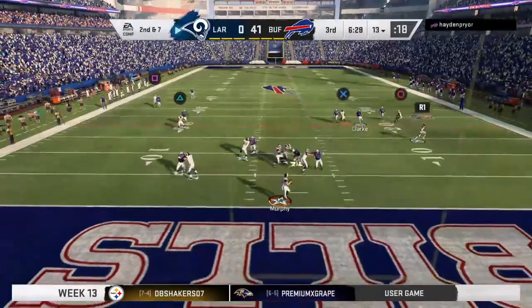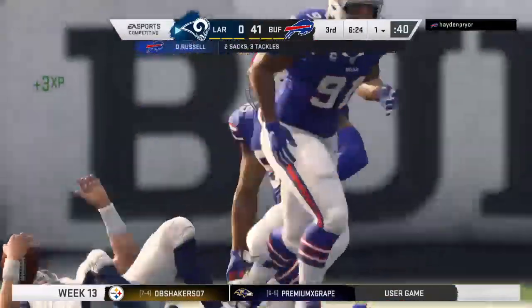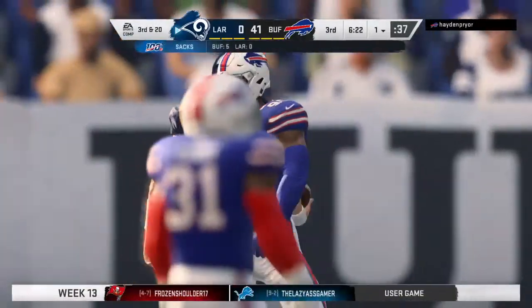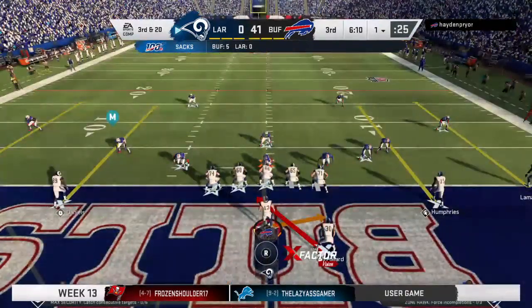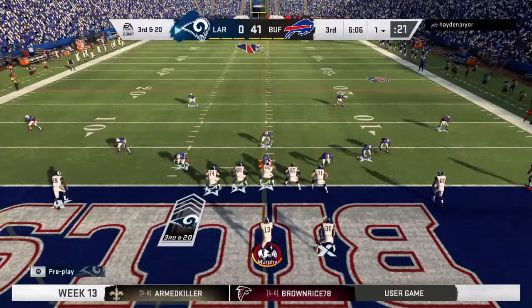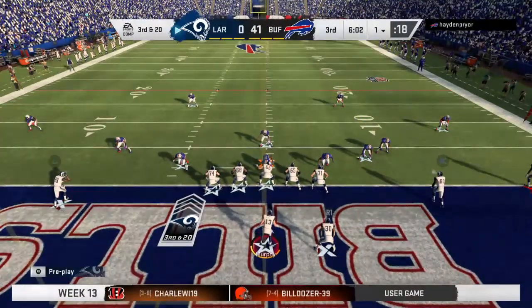Murphy now to throw on second down. Eluding the pressure right. So one quick, easy analysis about why they've struggled so far. They keep putting themselves in third and long situations. They just took another sack right there. Now, the offensive film session tomorrow may be a little longer than it normally is. Not a lot of positive grades will be handed out thus far.